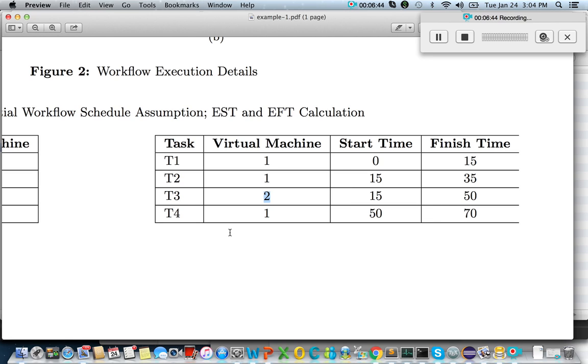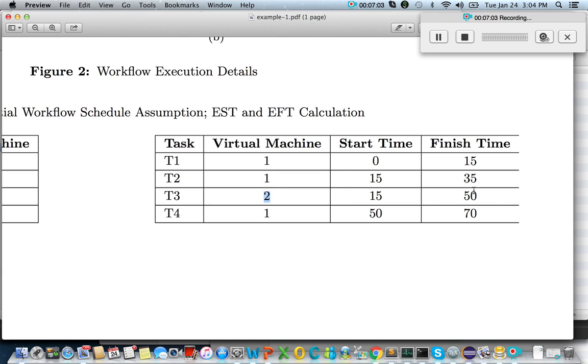provisioning time. But for T4 to be executed, firstly, we would like to know when the virtual machine would be available. In this case, it is virtual machine 1. And when is it available?